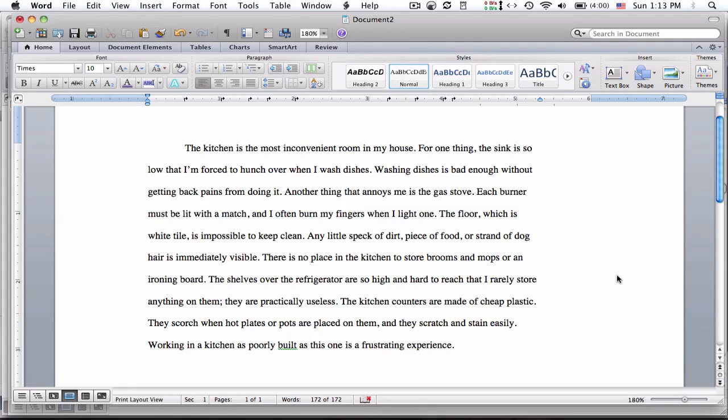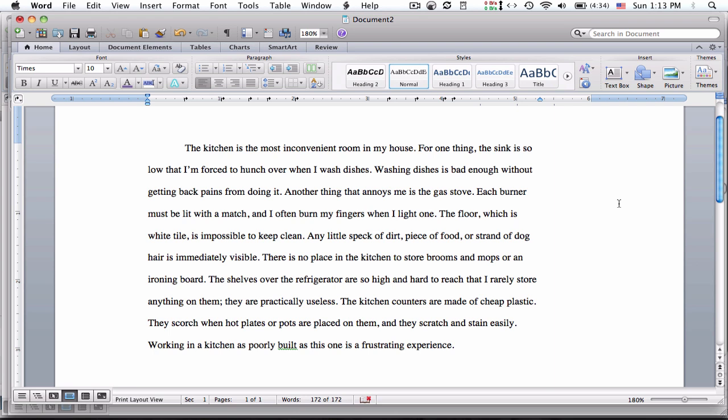Hi, today we are going to walk through using the review and track change features in Microsoft Word and also look at some possible comments we might make on an example paragraph. So I am using Microsoft Word on an Apple computer, so it might visually look a little bit different on your computer if you're using a Windows machine, but you'll still find everything in the same place and it will be very similar.